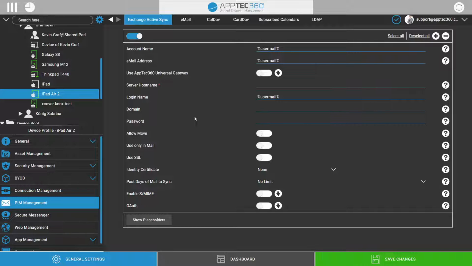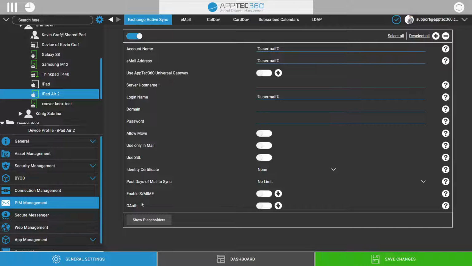A small minor note, which is currently interesting at the time of recording this video, which is special for iOS devices, because Microsoft or Office 365 customers are currently forced to switch, or automatically switched, from basic auth to modern auth, or OAuth. On Android, for example, most clients just understand this automatically and switch to modern auth. On iOS, that's not the case. On iOS, you have to tell the mail app and the device to use modern auth.